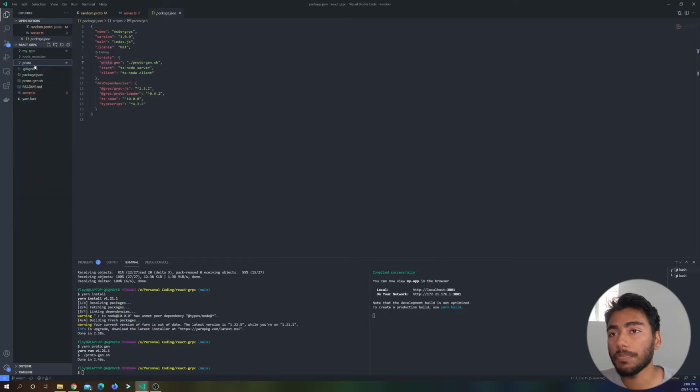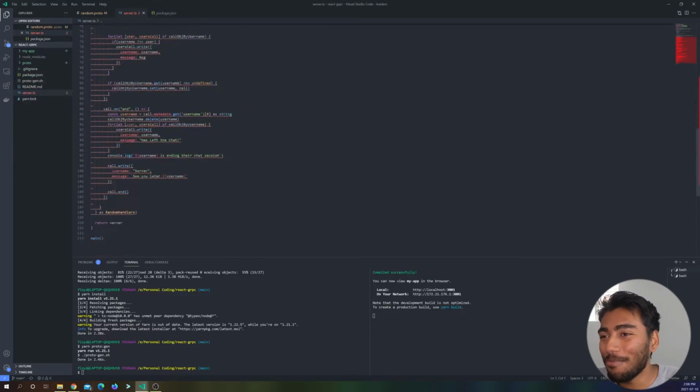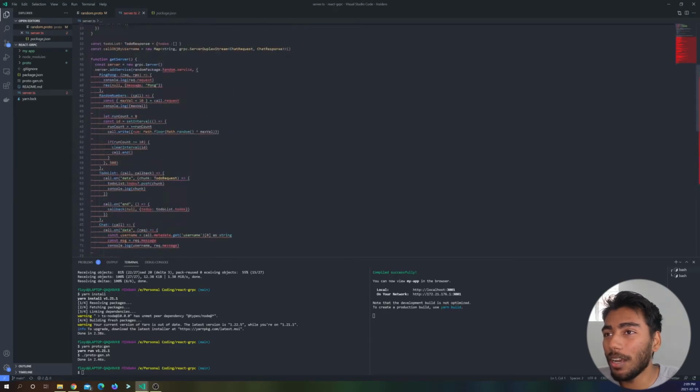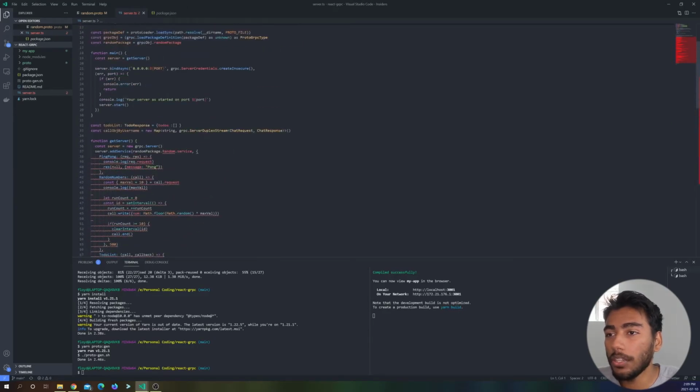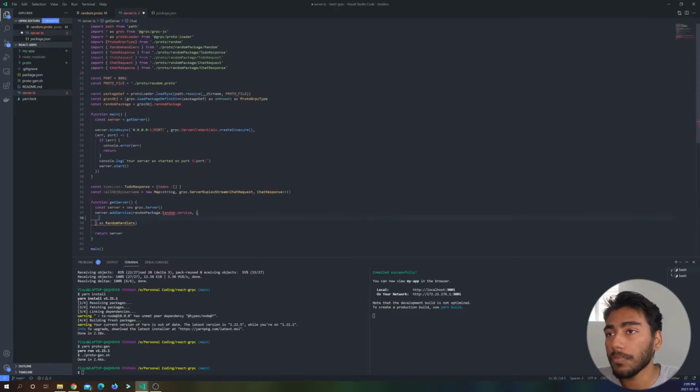That's no problem. So now let's go to our server and we'll see TypeScript just complain and be like, oh my god, what is this? This is ugly. So this is really cool, right? Because you want to see what you've done wrong. If you didn't have TypeScript, you wouldn't know what you're doing wrong over here. So this is actually really beautiful. Okay, so it's not random handlers anymore. So we don't have a random package.